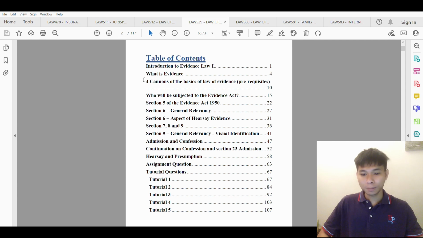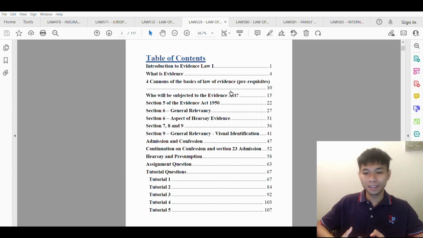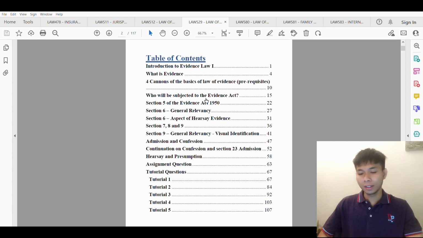And this will be further explained in the 4 canons of evidence law, which will be subjected to the Evidence Act, because there are other acts which have their own evidence elements in there. If given some situations, the Evidence Act will prevail in those regards. We have Section 5, which is direct evidence and the facts at issue and relevant facts. It's sort of the allegations and the circumstantial evidence which will be found within Section 5.